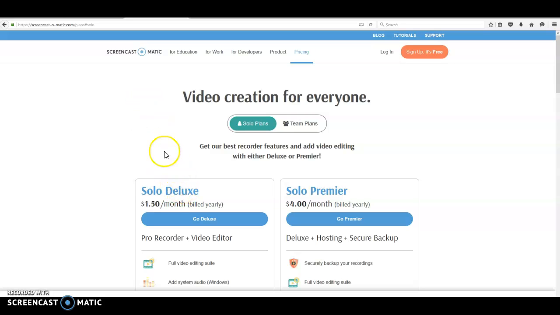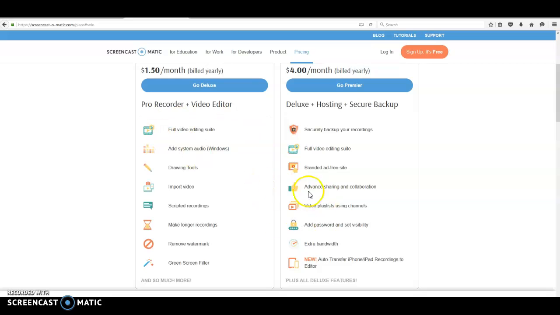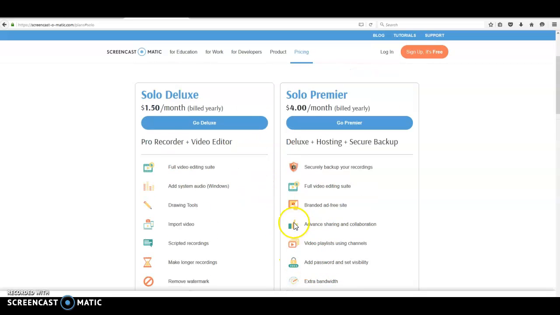And the Solo Deluxe, you'll see, is only $1.50 a month, and it bills annually, so it's $18 a year, while you have the Solo Premier, which is $4 a month, so that would be $48 a year. And this is a comparison of these two side by side.